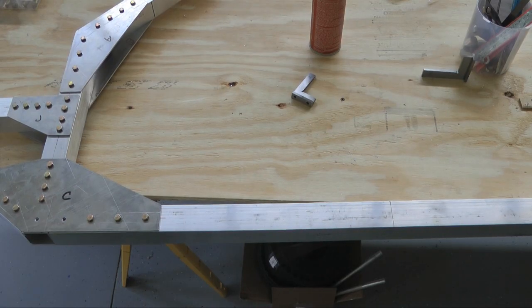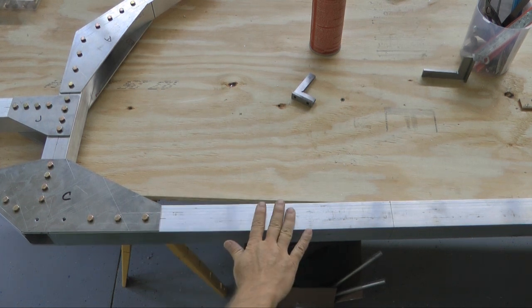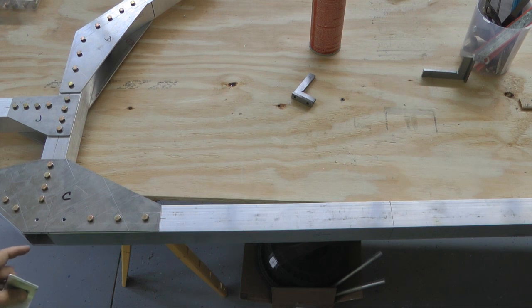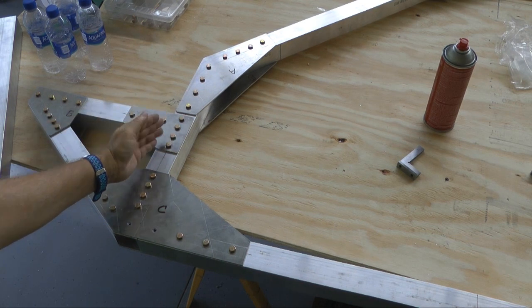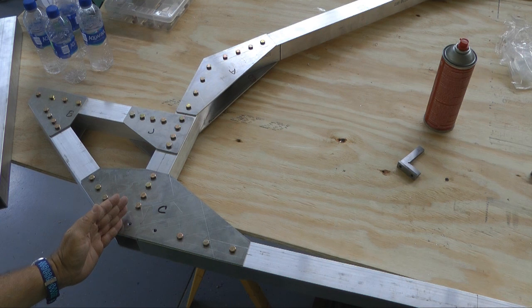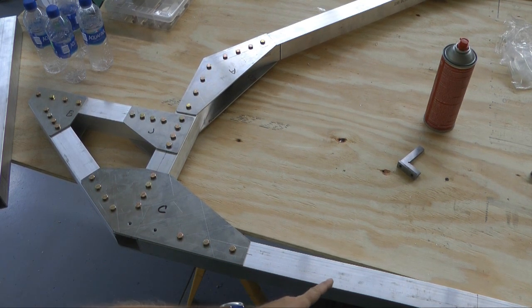So our first job is to position the bracket at the proper location along the fuselage tube. The plans specify 26 inches from the datum. Well, what is the datum on this aircraft? The datum is a position right here, the forward edge of this tube. And we are to measure 26 inches back, which will bring us back over here.